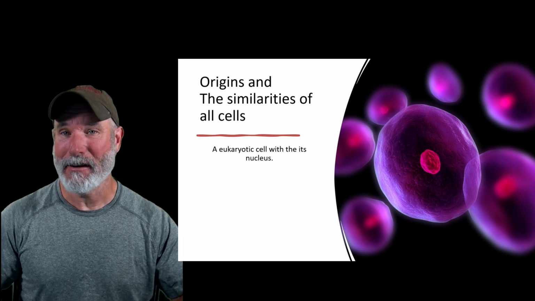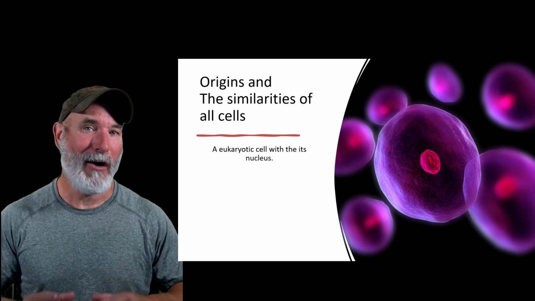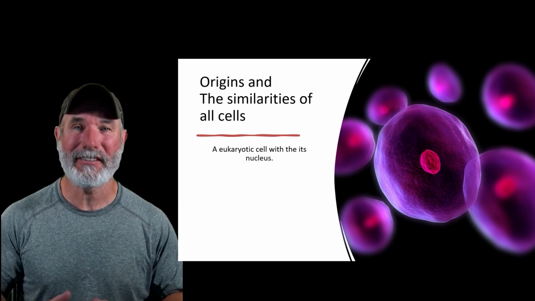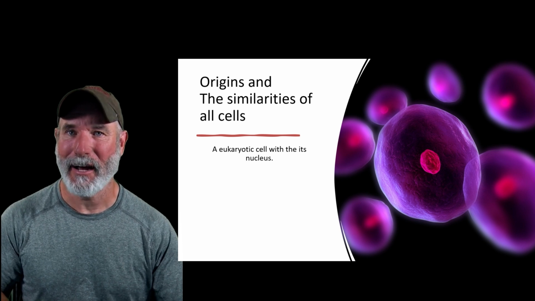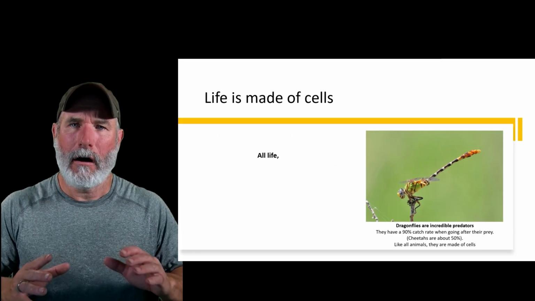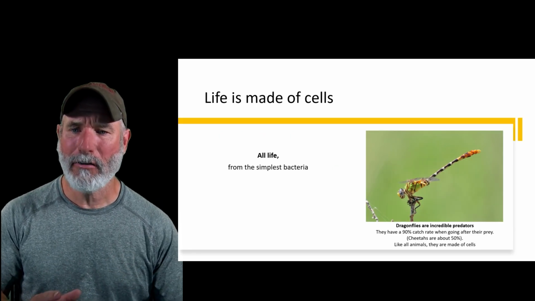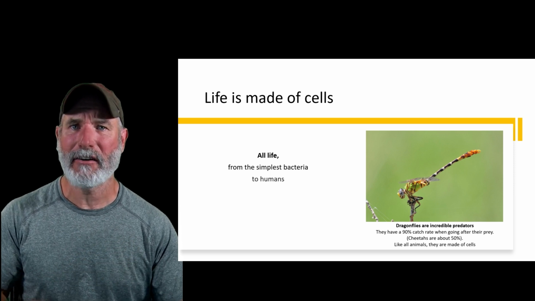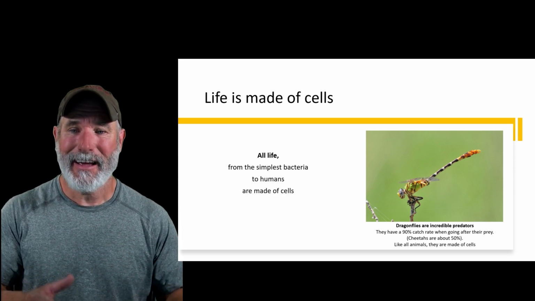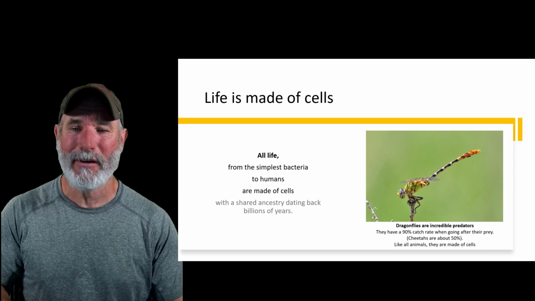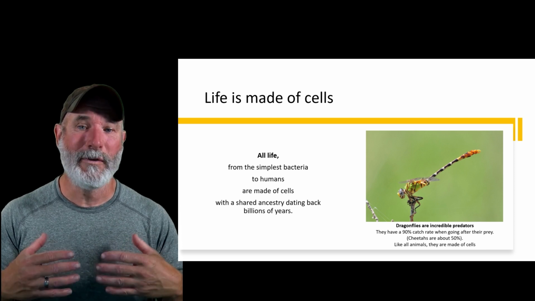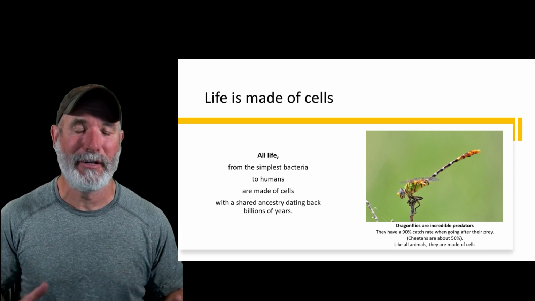And today we are going to explore how all cells are similar based on their single origins. I know, think about this, right? All life, from the simplest of bacteria to humans, they're made of cells, right? Everything is made of cells. And we share a common ancestry dating back billions of years.